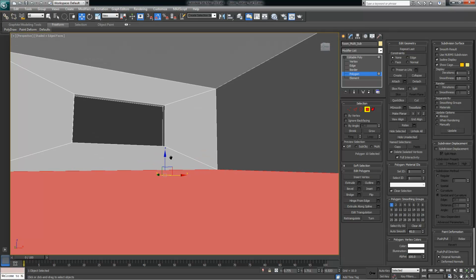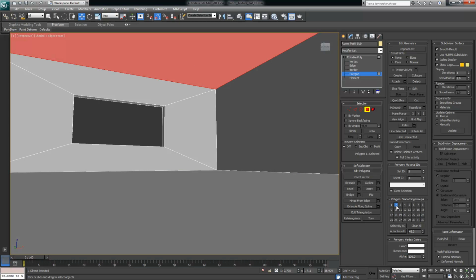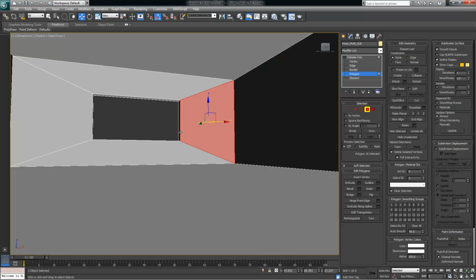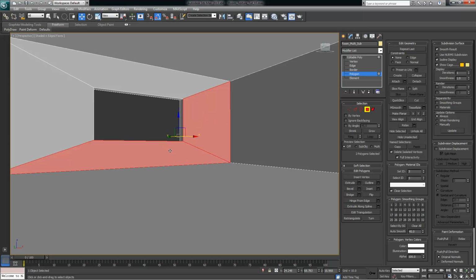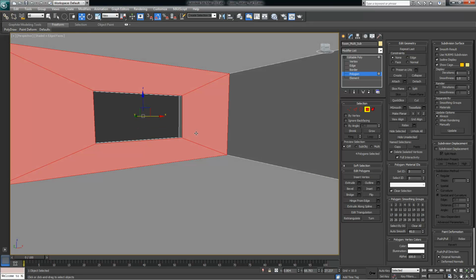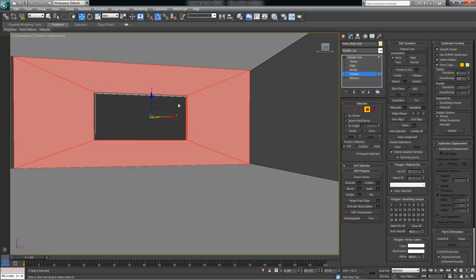Alright? The next one I'm going to do is the ceiling. So I'm always going to have my floor be number 1, and my ceiling be number 2. So I'm going to come over here and set my ceiling ID to a 2. And then my front wall, the wall that my camera is predominantly looking at, I'm going to make a 3.